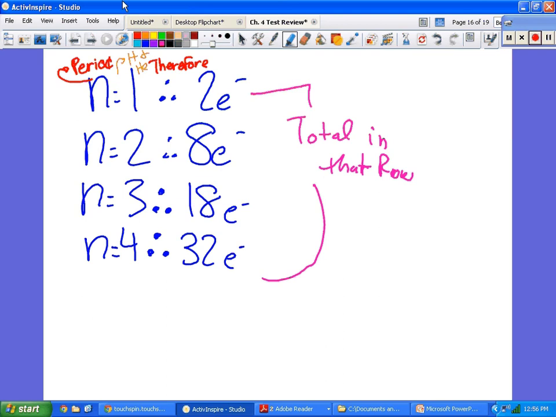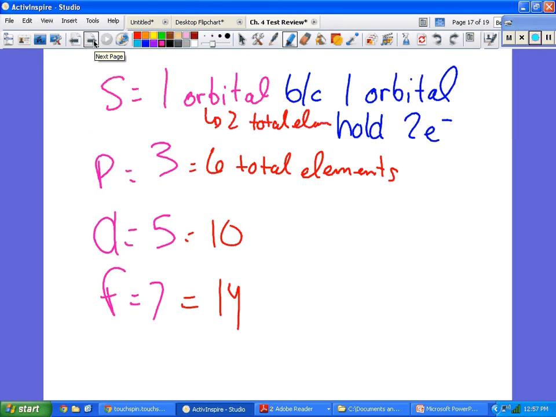Now, these are our numbers of orbitals. Again, the orbitals are kind of like the beds. So the S has one orbital, but one orbital can hold how many electrons? Two electrons. So how many electrons can be in the S orbital? Two total electrons. You with me? P has three beds. Each bed can hold how many? Two. So how many total electrons? Three orbitals, two electrons apiece, six total. D has five orbitals, two electrons apiece. How many total electrons? Ten. And F, we don't ever worry about. Does that make sense? Am I going a little too quick for this?